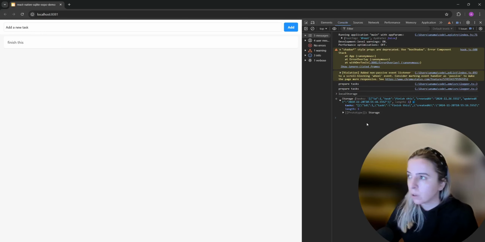Okay, so the plan was to port my app to the web and make it work on the web. I did this, but I also want to implement the other storage solutions. I will implement IndexedDB and also make it work so I can use the SQLite in the browser.